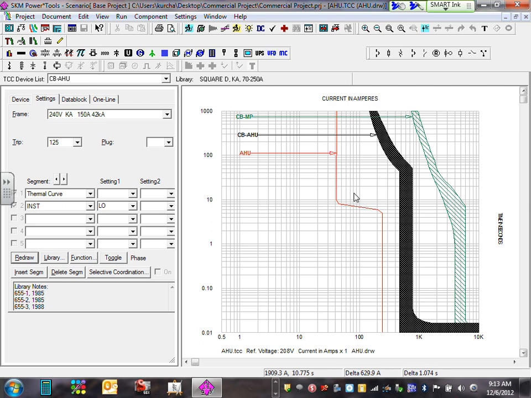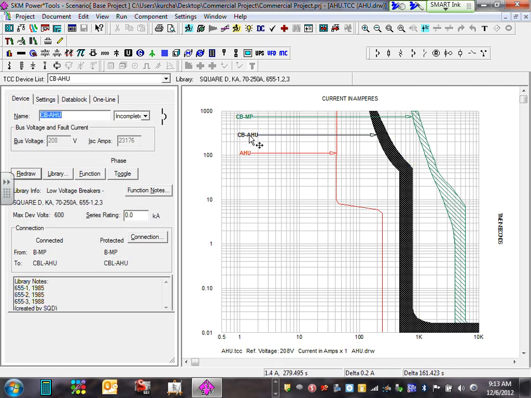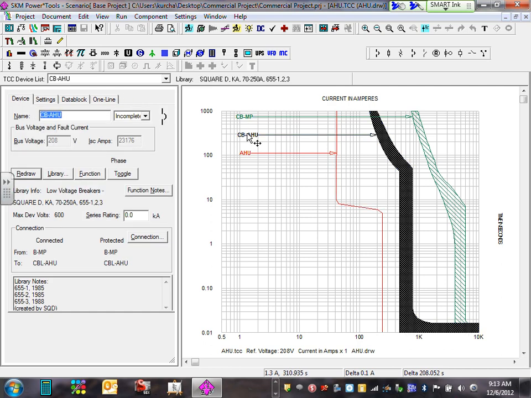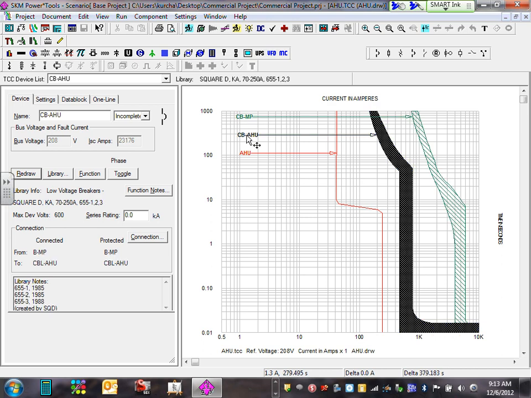So one more time, look at the start current. Is the start current overlapping with the circuit breaker ahead of it? No. So my motor will start beautiful. Can you guys see that? Then second thing, is my air handling unit circuit breaker overlapping with the main? Meaning if it has short circuit, which one will trip first 99% of the time? This one. So how do I make him not trip, guys?